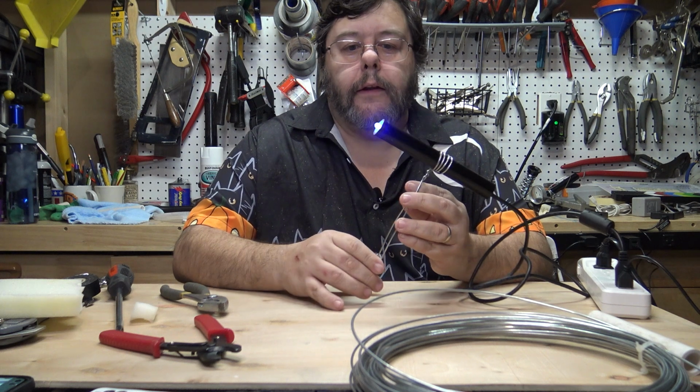And then at the same time you can also push the LED forward and it becomes, once again, more of a floodlight. So that is the adjustable LED spotlight.